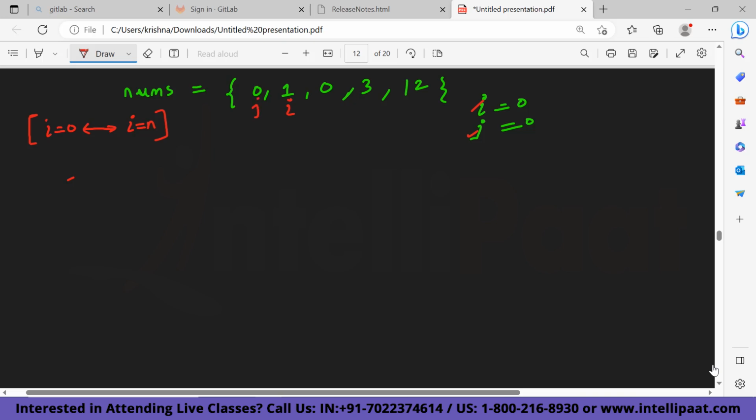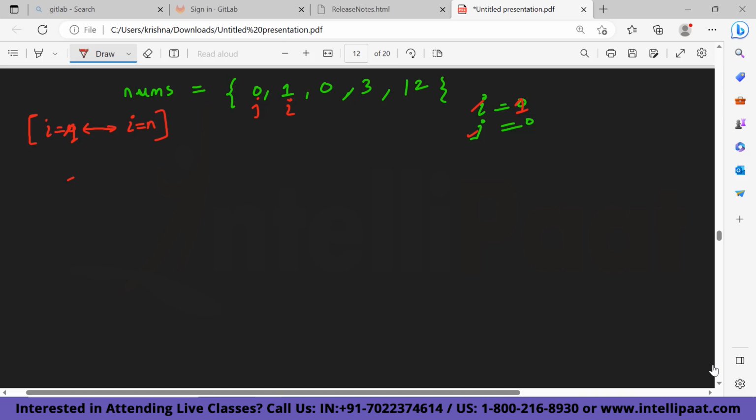So we are traveling from i equals 1 to n basically. Here is our array called nums with the elements 0, 1, 0, 3, 12. We are initializing i equals 1 and j equals 0, the first zeroth element basically, where it is present.